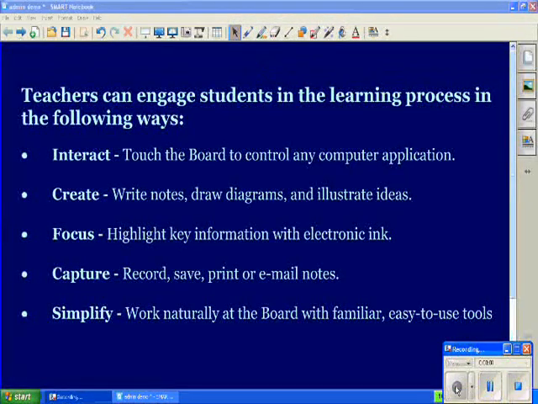The integration of smartboards into the Elwood School District is a really exciting project, and I think that as teachers see how easy it is to adapt their lessons to the smartboard and how it can make teaching a little bit easier, students can be more engaged. It will help develop 21st century skills for students in the classroom. It encourages students to work together and to interact. It's going to be a wonderful teaching tool, and I look forward to the rest of this year.